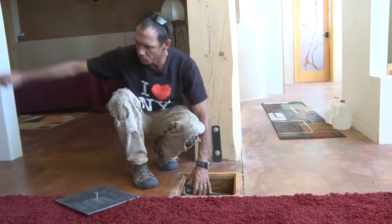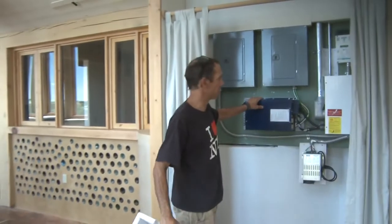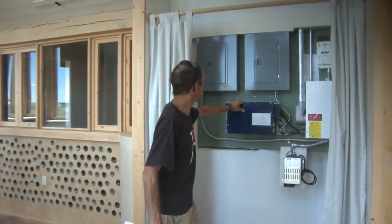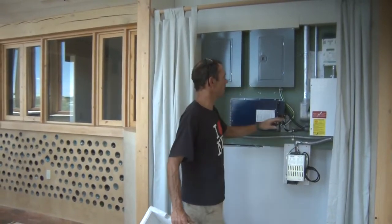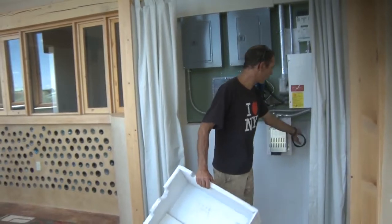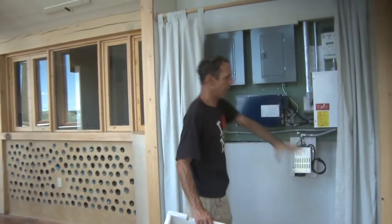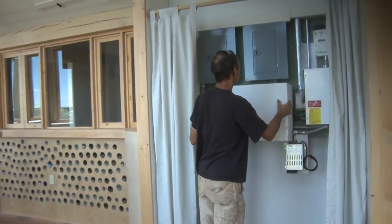There's a loop in the kitchen and a loop in the living room here, and then just hidden by a small little metal flush panel there. This is an older inverter or modified sine wave. It's going to be upgraded to a sine wave in a month. But you've got your DC and AC load centers and DC disconnect right here, and your charge controller. And then this is an external battery charger, which you can plug into a generator if your batteries are ever low. And I'm going to be building doors here in a little while and adding a washing machine right here as well, because this is the house we're moving into.